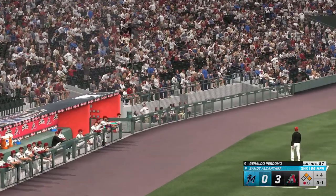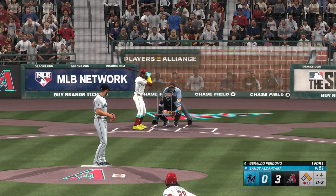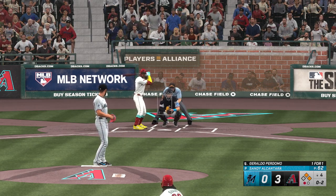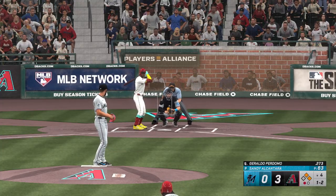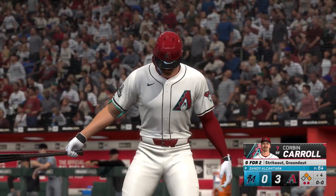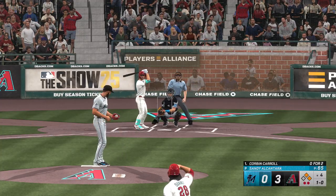And there's a foul ball. Two on, one out. Comes up empty. That's strike 2. 0-2. That one just misses. Strike 3, and that's 2 in a row. Back to the top of the lineup. Next to hit for Arizona, Corbin Carroll. 0 for 2 in this one. Just off the outside edge. 1-0. 2 on, 2 outs.